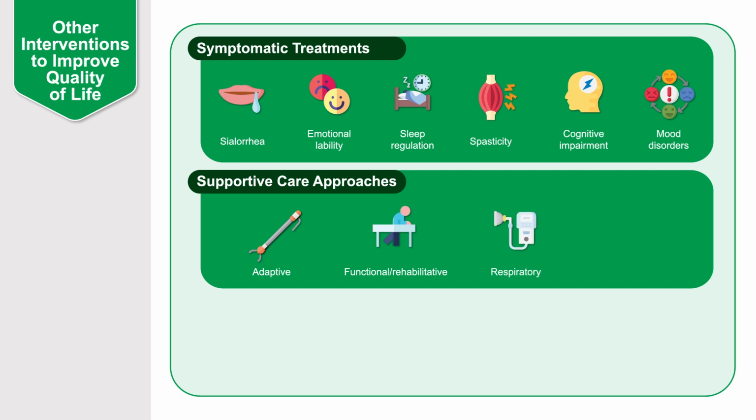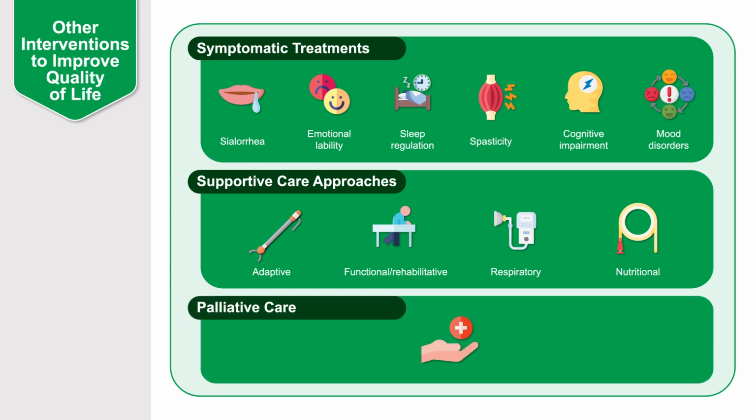Other supportive care approaches include providing non-invasive ventilation or cough assist devices to help with respiratory care, and providing nutritional support and care either by supplementing oral intake or diet, or providing supportive nutrition through a feeding tube. Lastly, palliative care is an important and critical part of taking care of people living with ALS, ideally since the onset of disease and diagnosis all the way through the end of their journey.